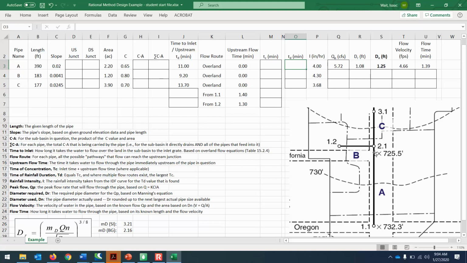Now, the water that gets into pipe C via pipe B has the surface travel time and then the pipe travel time. Here's where we'd put the surface travel time, and this is the pipe travel time. We do the same thing with pipe A. So there are 3 different options for the total time of concentration: what's getting in directly, what's getting in through pipe B, and what's getting in through pipe A. Then this T sub D would be the longest of the 3.